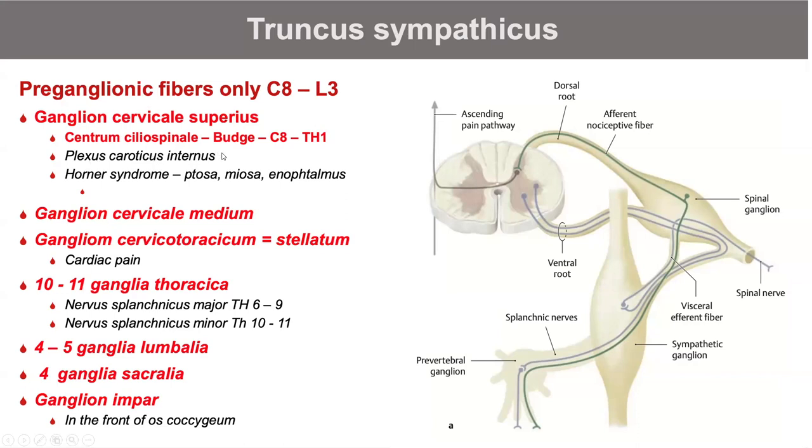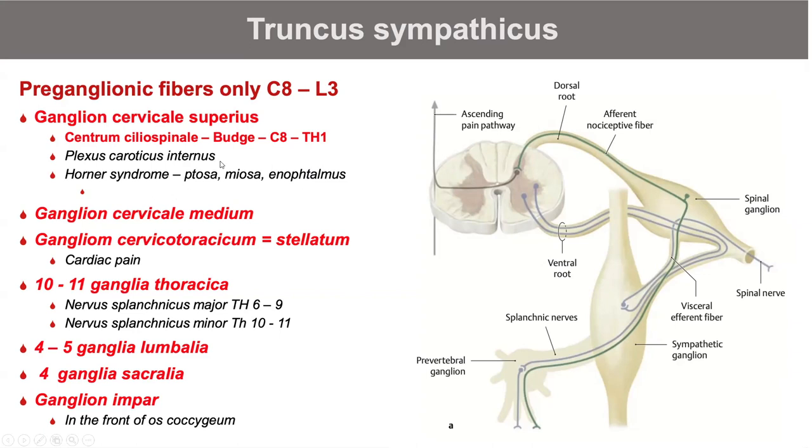And the fibers travel via the passage of the artery. The main artery here in this case is the internal carotid artery, and the branches of that, specifically for the ciliary ganglion, the ophthalmic artery. So it passes through the wall of the internal carotid artery, and they make the internal carotid plexus parallel with the wall. And they are innervating different smooth muscles and also the smooth muscle of the blood vessels in this area of the head and neck region, and also some smooth muscle that you can see in the orbital region.